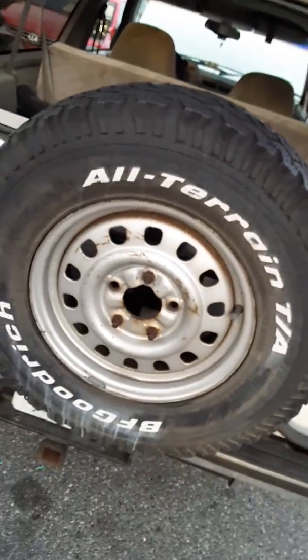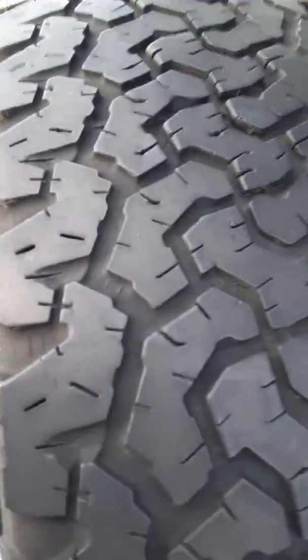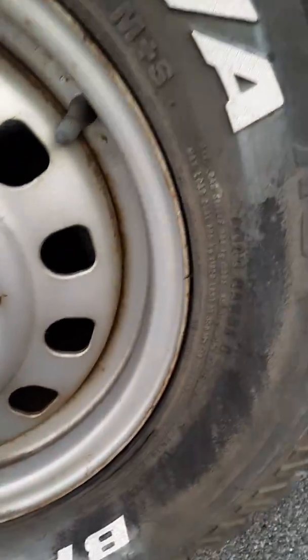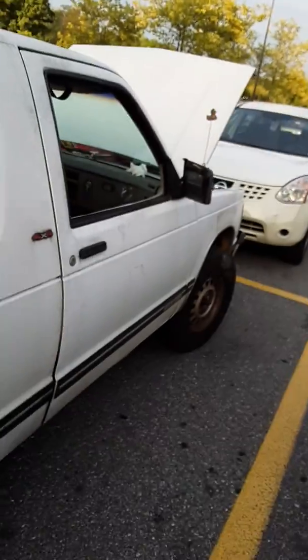Alright, so we have a spare tire that hasn't been used in probably 20 years. But there ain't no cracks in it. But that don't mean that it's any good. This tire is probably dry rotted to I don't know what. But ain't no cracks in it. So if I do have a blowout with that one, it won't be a big deal because I at least have that one to get me off the highway and hopefully get me somewhere to get another tire. Unless I'm in the middle of nowhere, in which case you should always carry two spares.